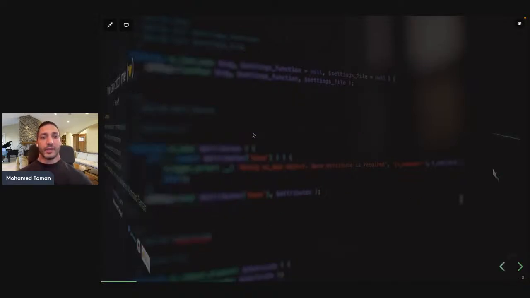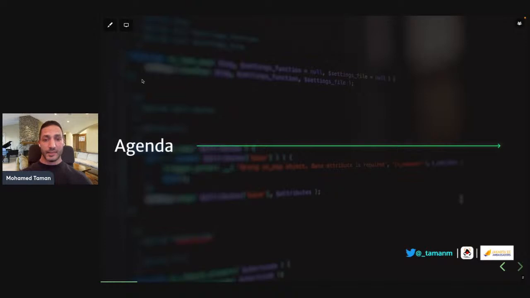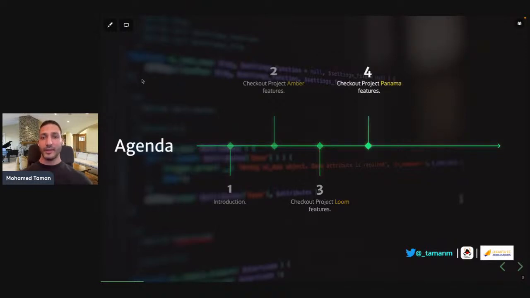So our agenda for today is divided into 6 sections. First we will have an introduction about Java 19 and how it goes. Then we will check the features in Project Amber, and the features that finally came from Project Loom to Java 19, which is the most interesting part of this JDK, and also Project Panama and what it has brought for us to be included in JDK 19.